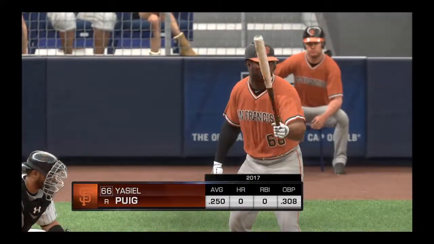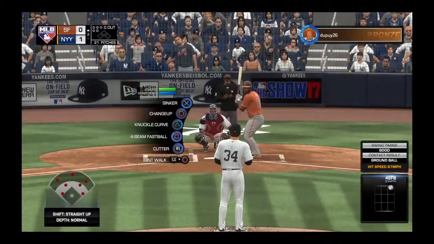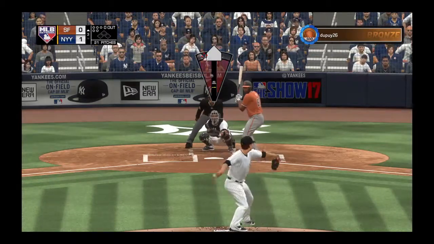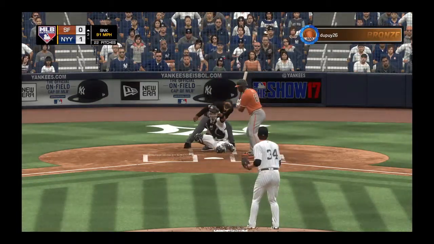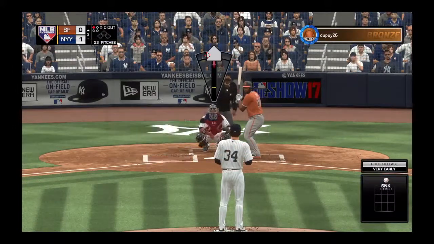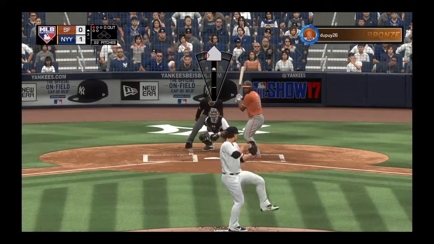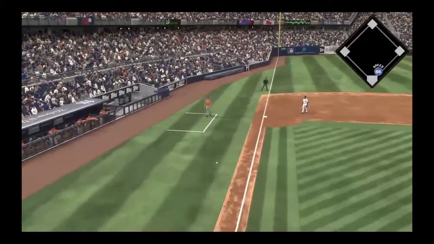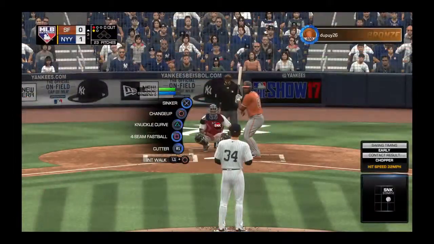In now is Yasiel Puig. He'll stand in against Trevor Cahill to get the inning underway. Number 66, Yasiel. Too high that time with the inning's first pitch. It's ball one. Here's the pitch. Dribbled up the line. That rolls foul for strike one.